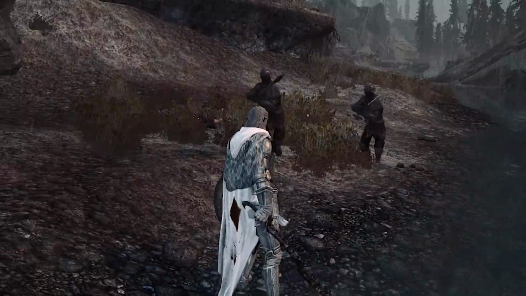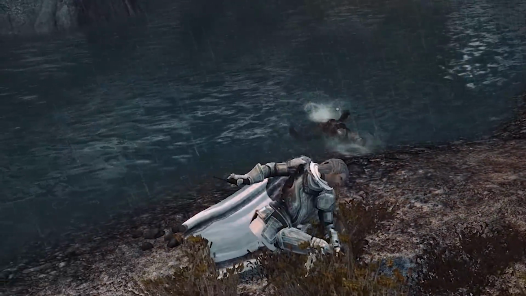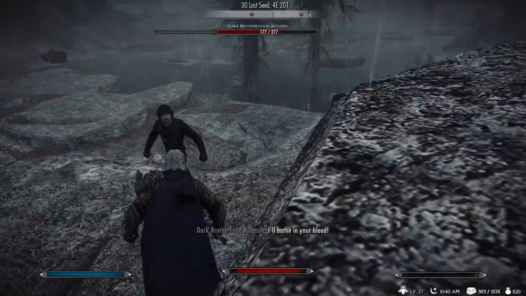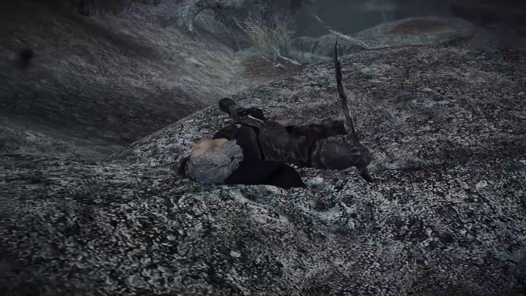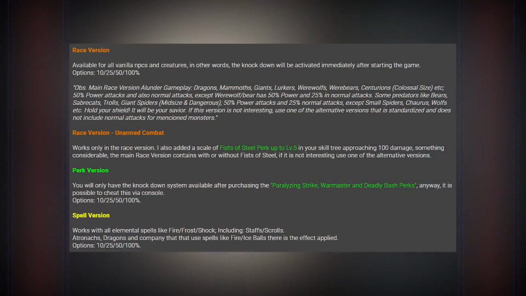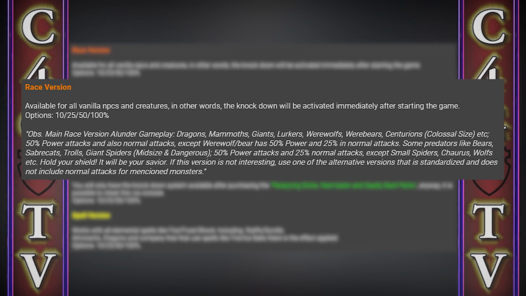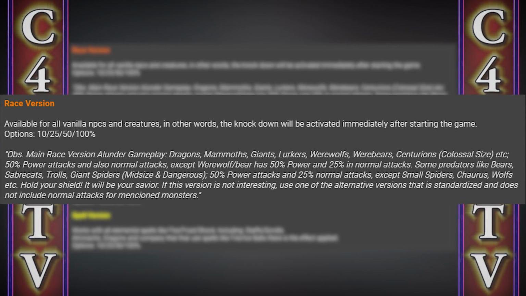You probably noticed in the intro that you can knock down enemies by just using power attacks, but this is not exclusive for the player. The player can also be knocked down by NPCs, and there are different conditions when this effect can occur. There are a couple of versions of this mod that you can install. I'm using the race version, and the way it works is actually pretty simple.